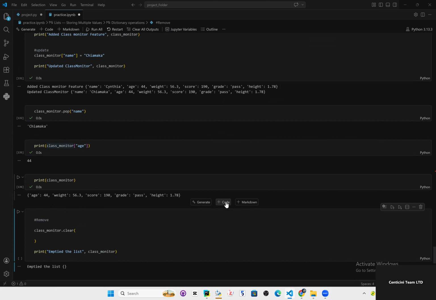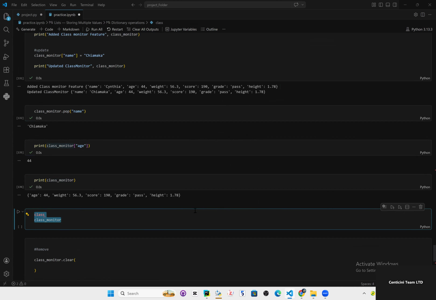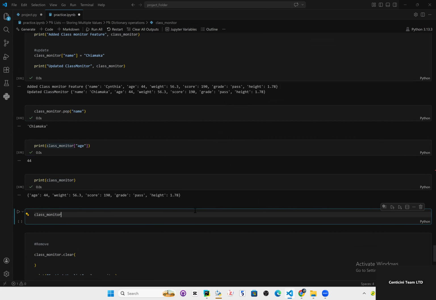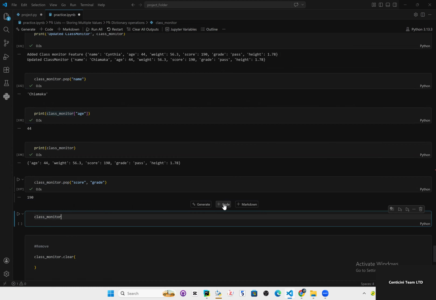So to confirm that again, if we do class monitor dot pop, and then we remove maybe score, and let's see if we can pass two arguments there, and then check what is left in class monitor.